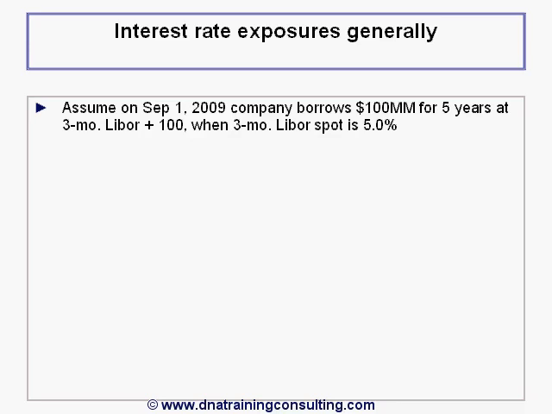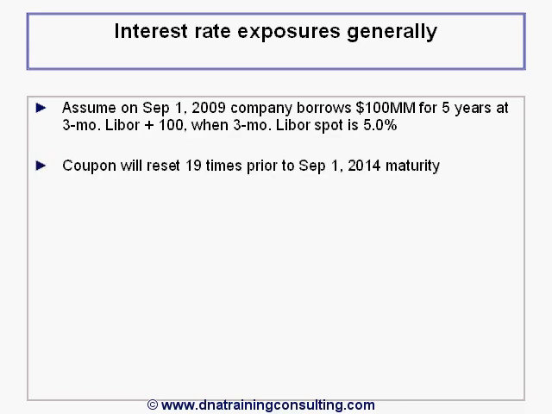On day 1, the borrower knows exactly what his interest payment will be at the end of the first interest period, but not that of any subsequent period, since this will depend on the LIBOR fixing for that period, which may be higher or lower than the initial 5%. Note that in addition to the first setting for the September to December 2009 period, 3-month LIBOR will reset a total of 19 times prior to the loan's maturity, scheduled to fall on September 1, 2014.